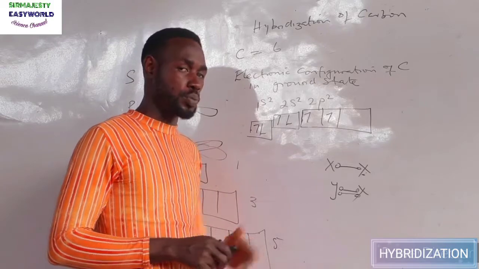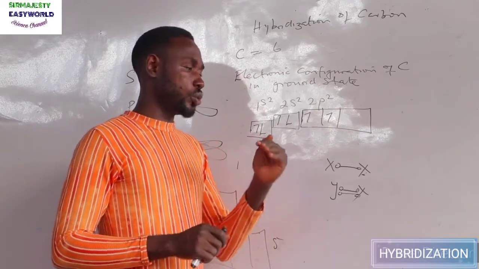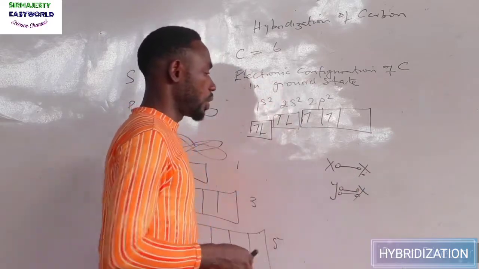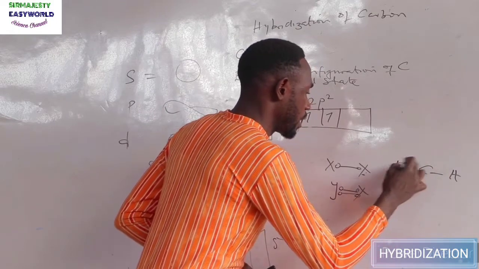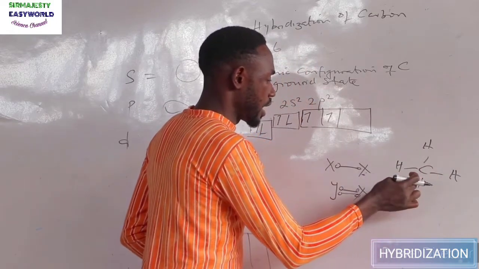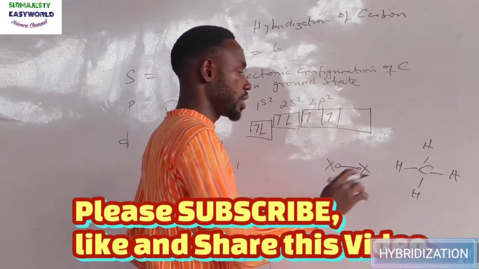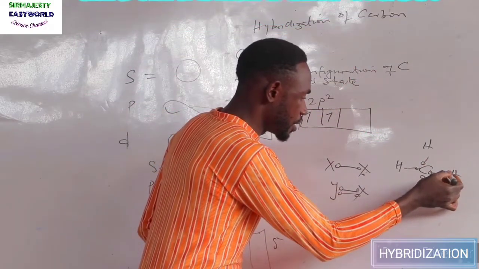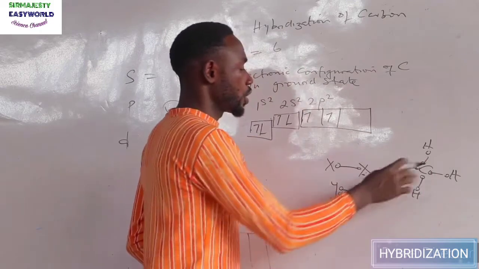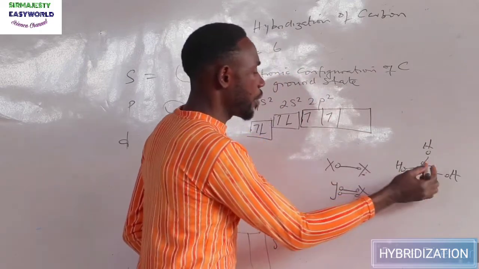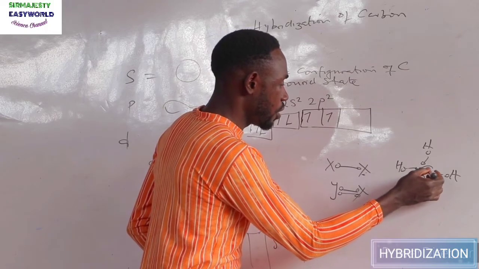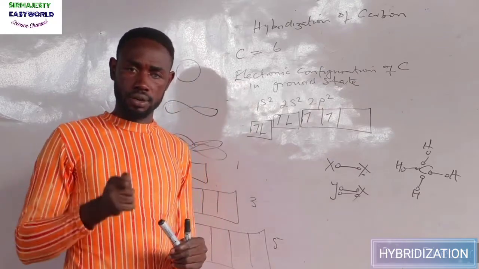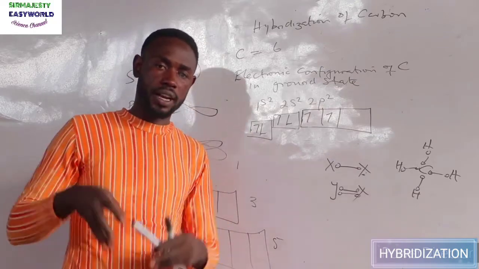But those 2 electrons will not be contributed by one atom. Rather, it should be one from one atom and the other from the other atom. Remember your covalent combination. So, what I'm trying to tell us is this. If we have a compound like this, how many bonds? There are 1, 2, 3, 4. 4 covalent bonds. It means that carbon has contributed how many? 1, 2, 3, and 4. And each hydrogen here also donated in the formation. Which means for carbon to form this type of compound, carbon is supposed to have orbitals that have up to 4 unpaired electrons. And when you come to orbitals, orbitals with unpaired electrons are the orbitals used for covalent bonding.